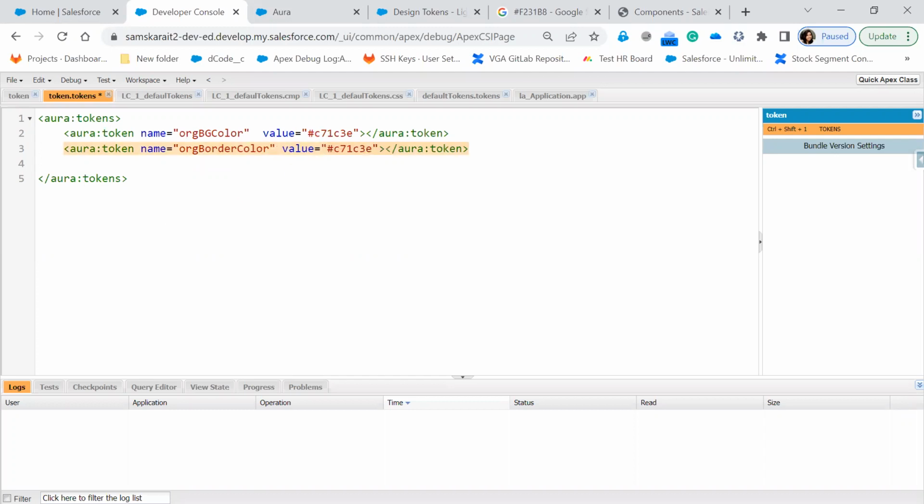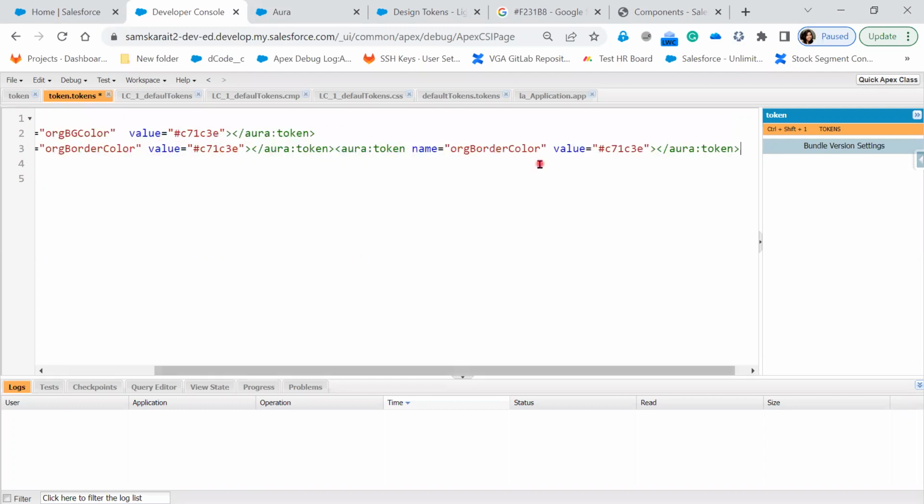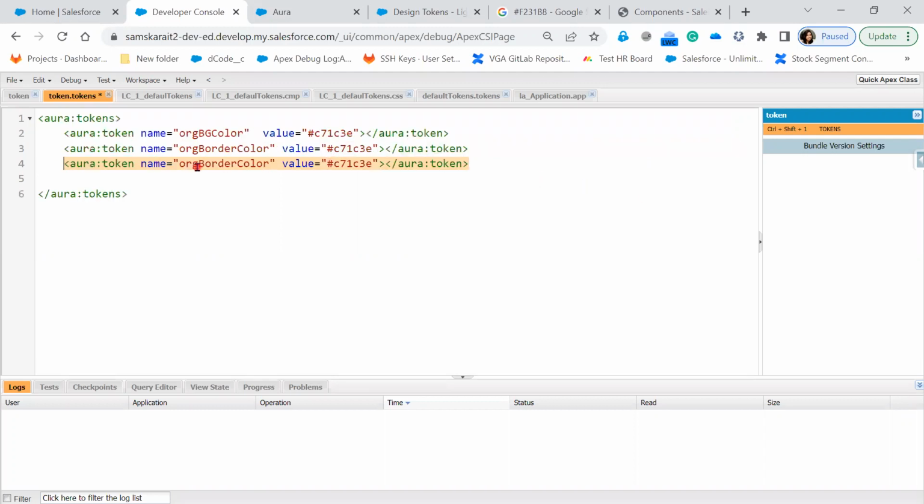Right, so I added the org border and border color. Let me add the width also. Width, let's say 500 pixel.